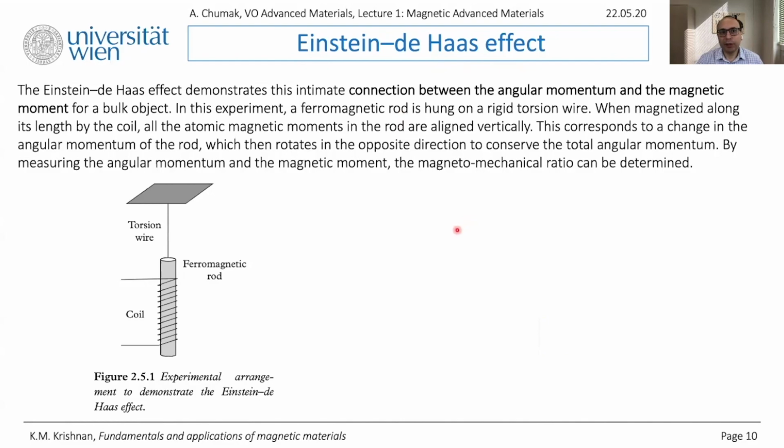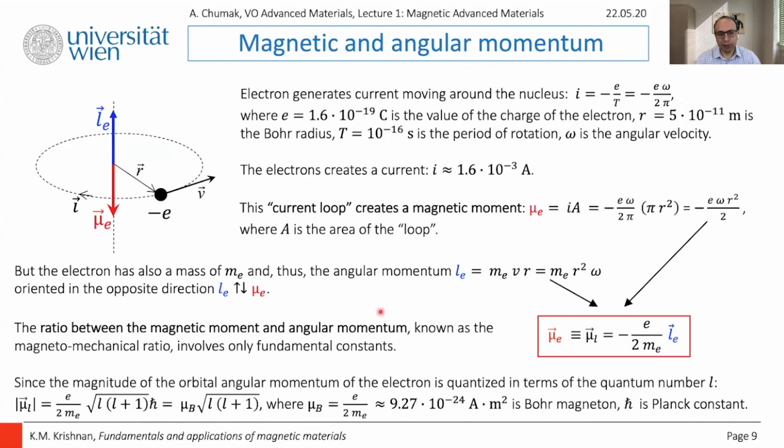The idea was very simple. As you can see from the title, you know who did this experiment. I think it was 1915, before the discovery of spin. So in reality, in this experiment, they measured the magnetic moment related to the spin of the electron, but it was not discovered yet. Therefore, they thought they were measuring the orbital magnetic momentum. But the idea is that this formula clearly shows us that angular momentum is coupled to magnetic momentum.